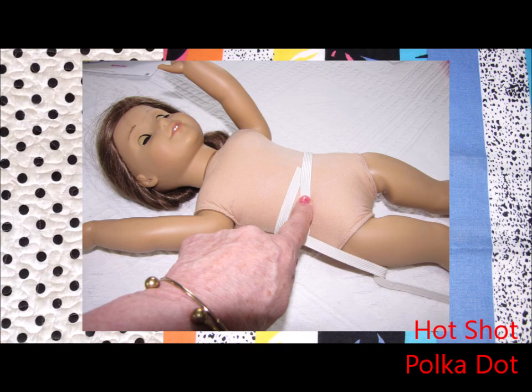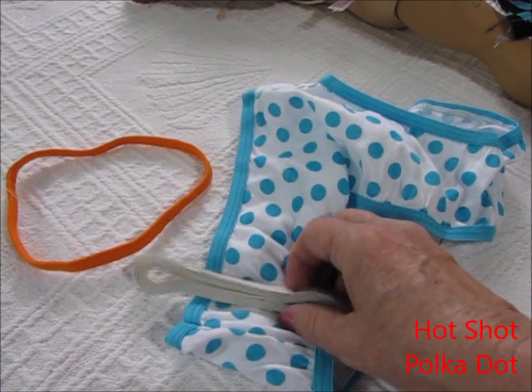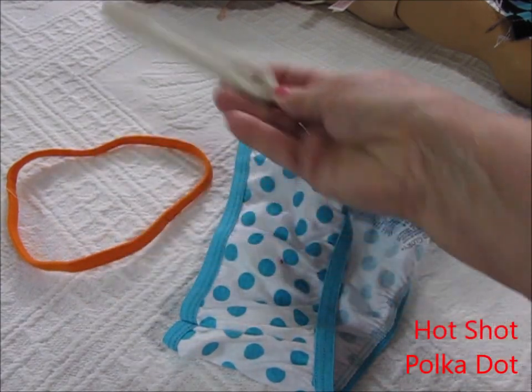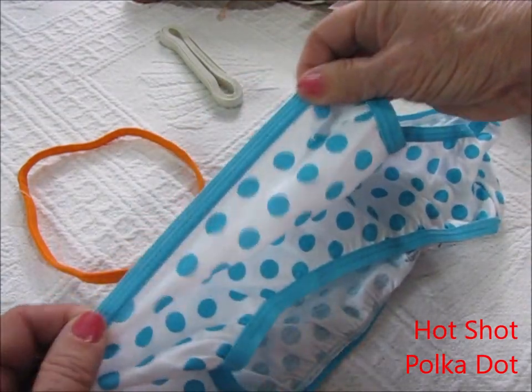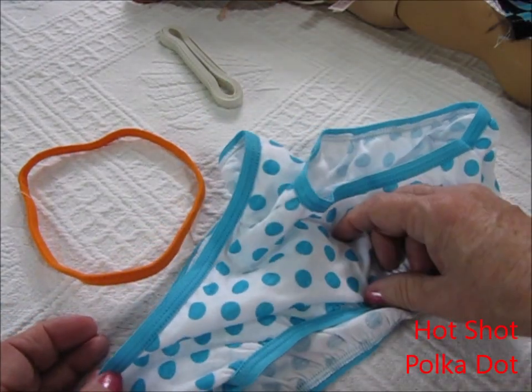Put the elastic around the doll and cut the amount that you need. If you don't have elastic, you could use the elastic in underwear. I bought this pair from Dollar Tree. Or use a headband, also from Dollar Tree.